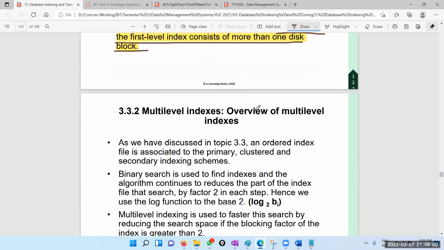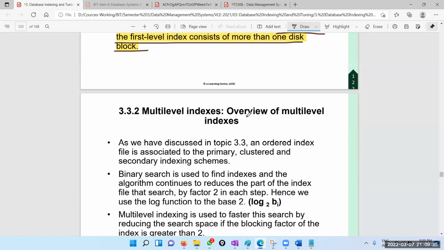So how do you calculate the number of block accesses needed to get the record in case of a multi-level index? Again, first we have to check whether it is a primary index, clustering index or secondary index, because that will determine your first calculation, the number of blocks needed.